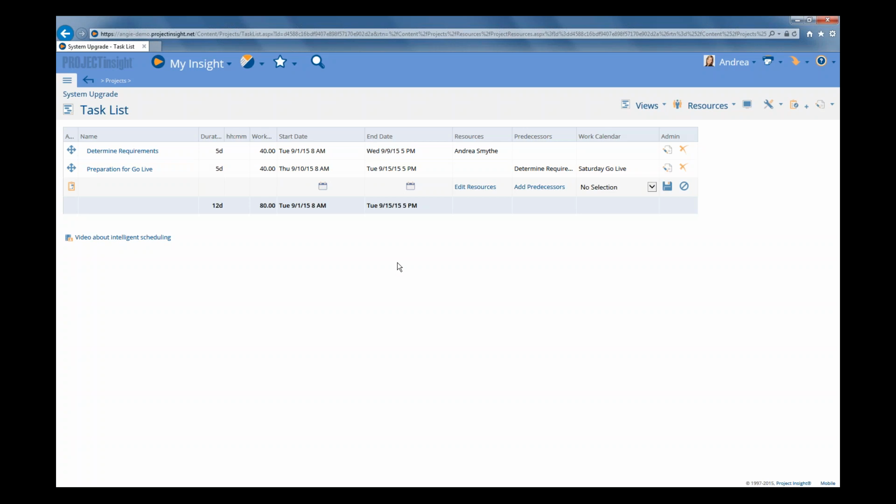So that brings us to the end of our topics for today's session. You can see that it is very flexible, and you can set up different calendars to handle different scenarios that might be going on in your organization. If you're new to Project Insight, you can just keep it simple, set up your system default and use that, and then grow into calendars as you start to use them and as your scheduling requirements become a little bit more complex. So with that, I'm going to hand this back over to Denise for some closing slides.